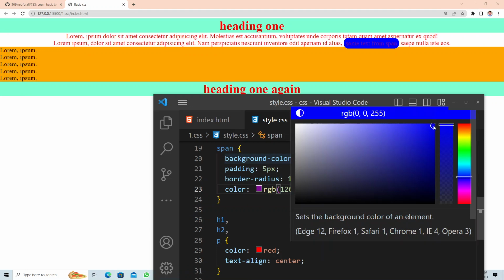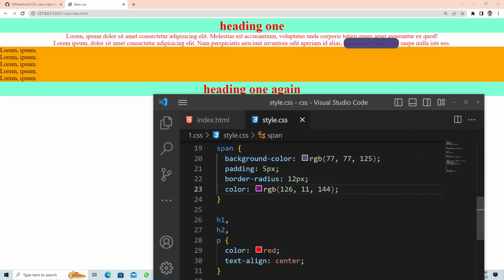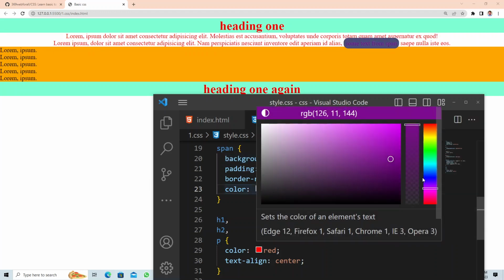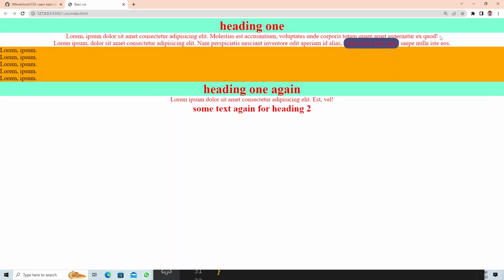You can just shift to a different color like that. Save. Then we can change here also, so let's make it a more reddish color. Yeah, but it's the color of the span tag, not the parent p tag. You see, you can change that to whatever you want.